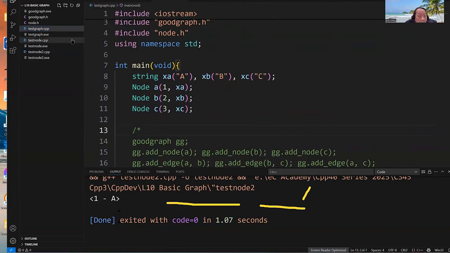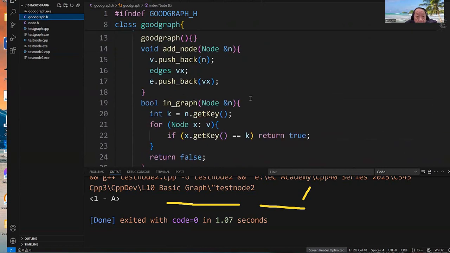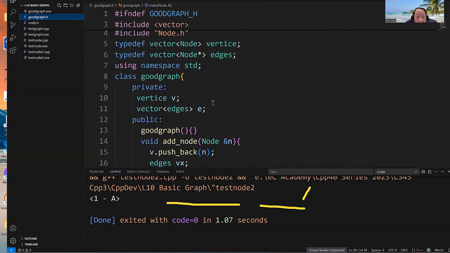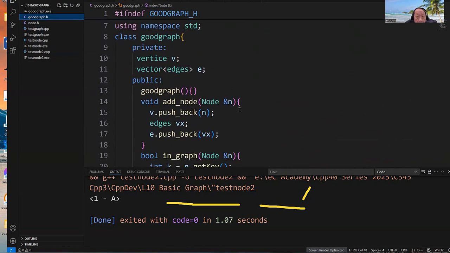So right here, how come this one doesn't work? Let me see. So you have a node. You have an n, you come in with n, you push back n.